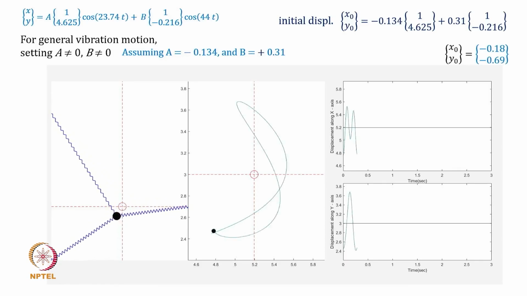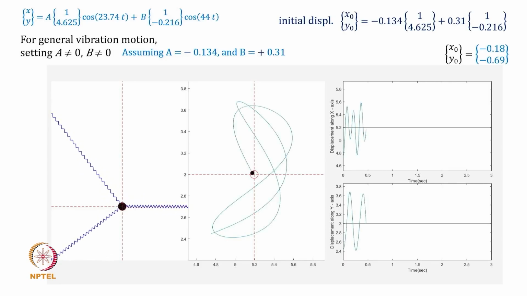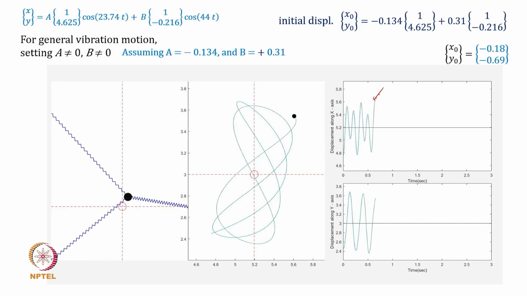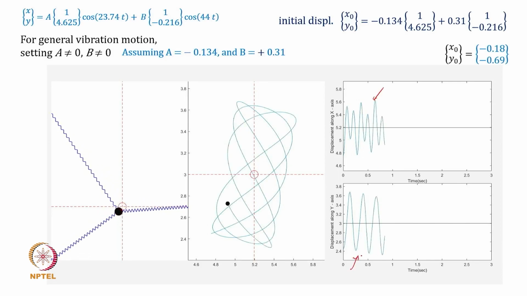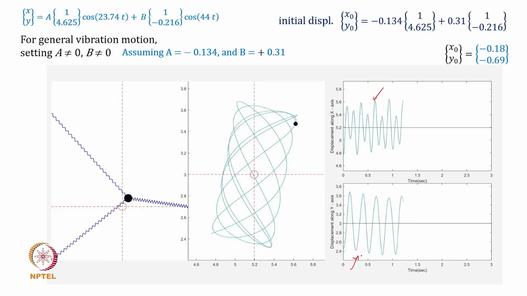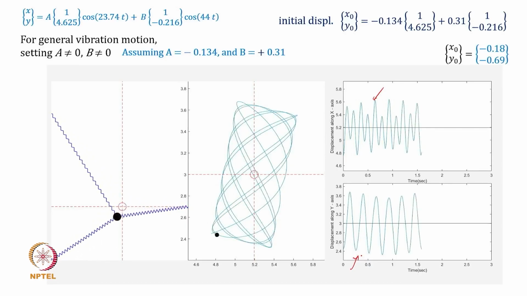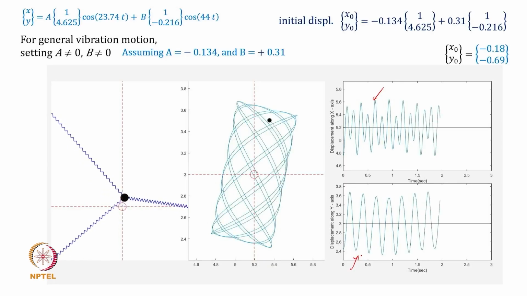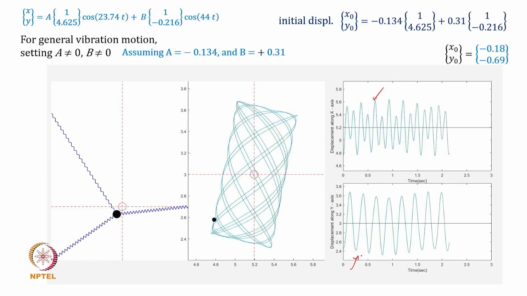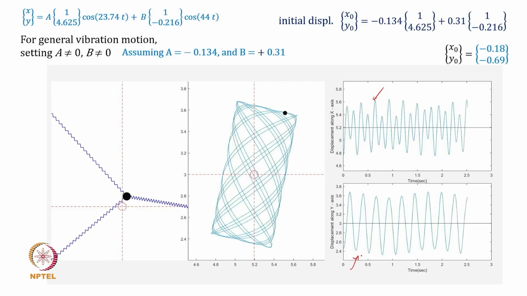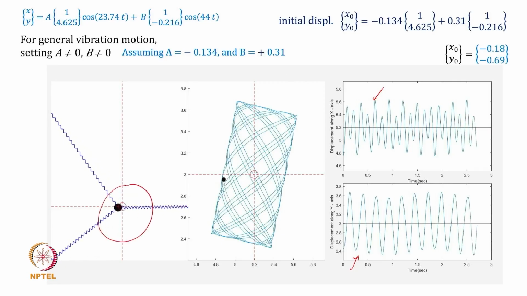Look at this, it is not harmonic. Look at the time histories here. Are these harmonic motions? They are not. And look at the way x versus y displacement is looking like. Earlier, because both of them were harmonic, they complete one cycle in the same period of time, but this is not happening here. The mass, after you disturb it arbitrarily, executes this kind of a motion, and you can see this is the kind of motion that is being generated.